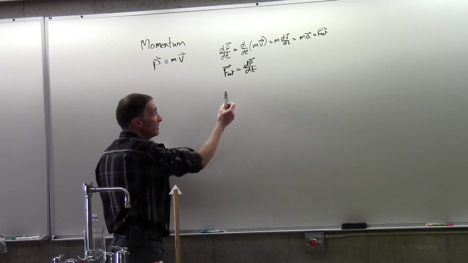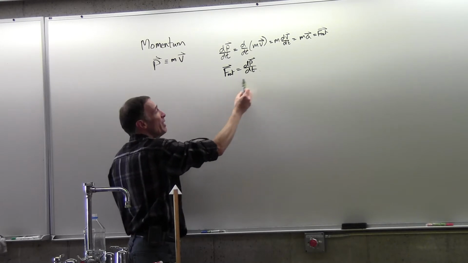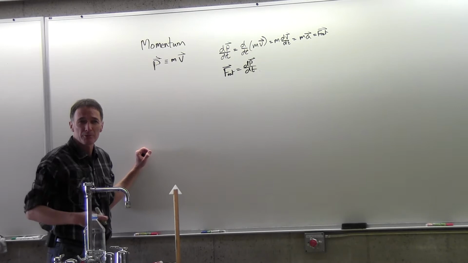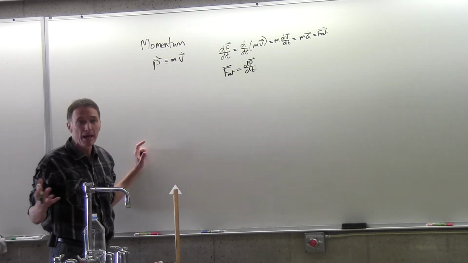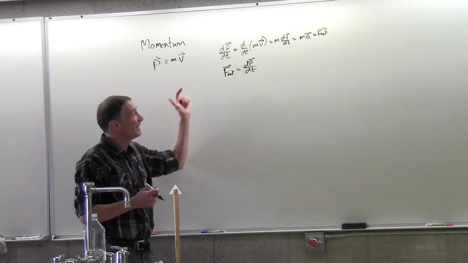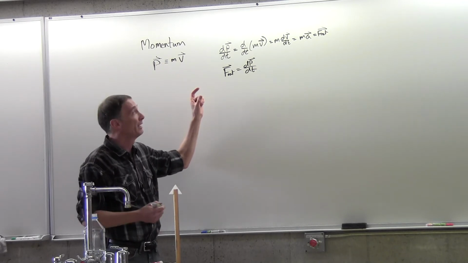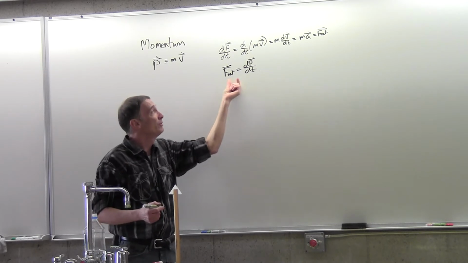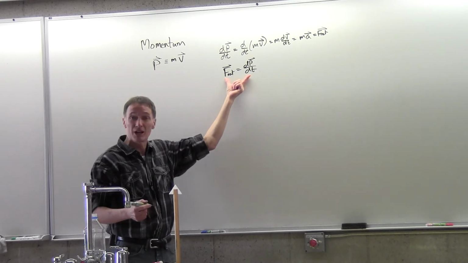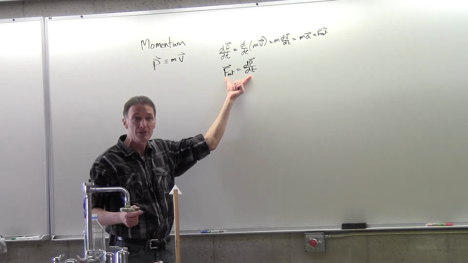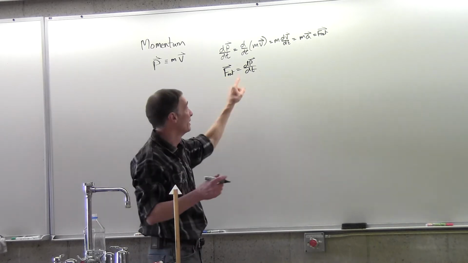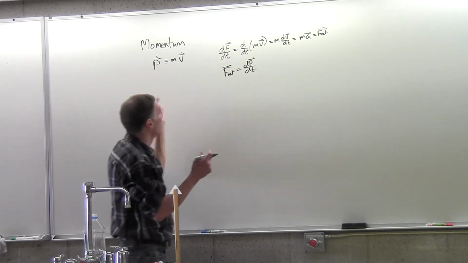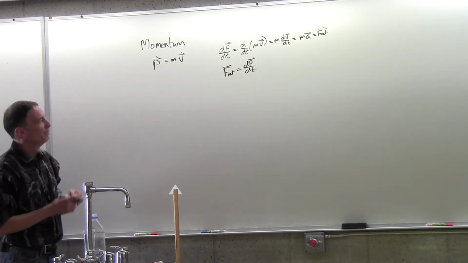This is actually more of a modern definition of force. You've been hearing the mantra throughout the semester, F equals ma. It turns out that when we get into next semester, when we get into relativity, we're going to see the mass isn't constant. But Einstein will use F equal to the time rate of change of the momentum as the definition of force. So in a sense it gets redefined this way. For right now, as long as the mass doesn't change, it's going to be the same thing. Okay, so that's a bit of a look ahead.